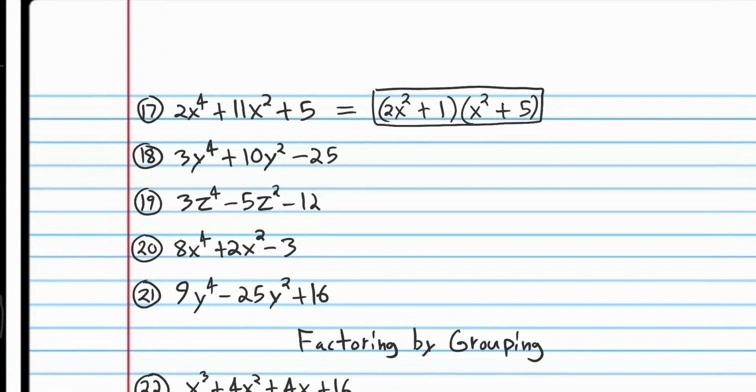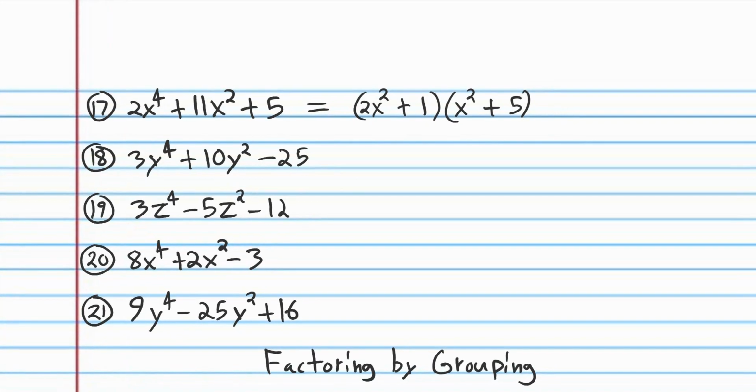Well, actually, we need to see if that's correct because it may not be correct. We have to use FOIL, the O and the I of FOIL. So outside terms would be 10x squared. And inside terms would be x squared, so I guess I got lucky on that one. The first try I did it correctly, so that was 11. If you add those together, you get 11x squared, which is what we want. All right, so let's try 18 together.